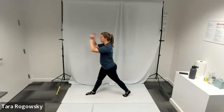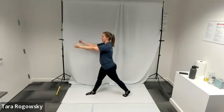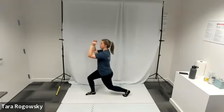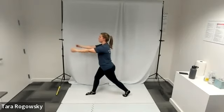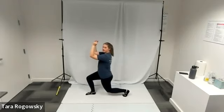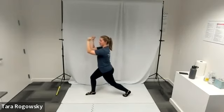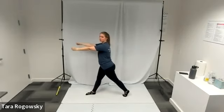You are going to extend your arms out in front of you. I'm in my upright position, not in my lunge position yet. And then if you have weights, feel free to hold on to those weights. As I go down to my lunge position, I'm going to curl my arms so that they are at a 90 degree angle coming towards me. So palms face in, I lunge down, arms are bent at a 90 degree angle. I come up, arms are extended out straight, level with my shoulders.